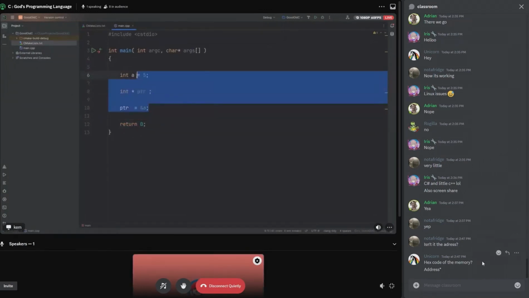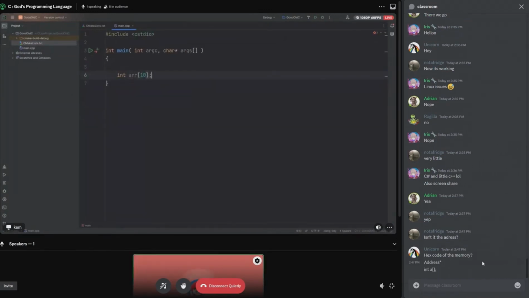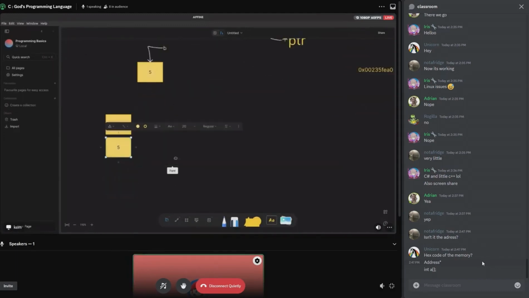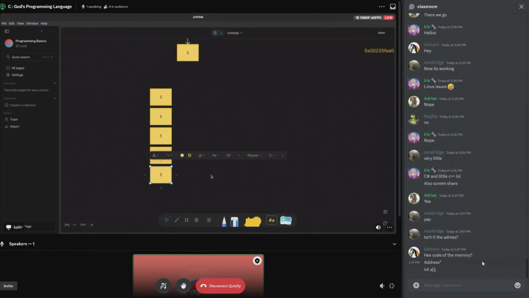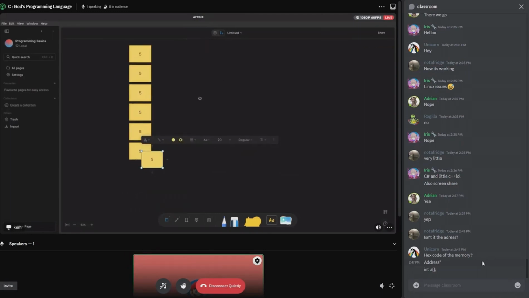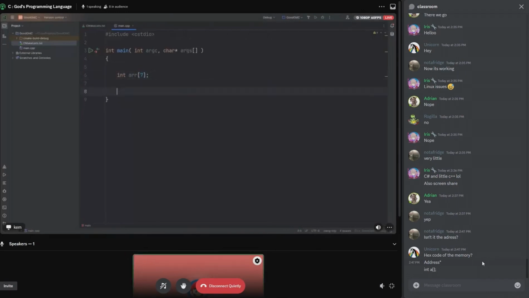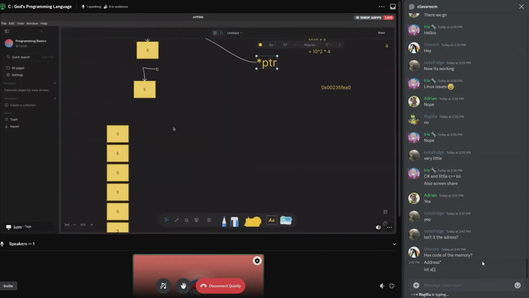So let's talk about arrays. Let's say this is our array. So what that means, when you write this code, it simply means I will just create 10 boxes, okay? Not one, but 10 boxes, and they will be close in memory, like the next integer size of memory will be the next one. So I just make them together, right? Let's assume there are 10 boxes here, or let's change our array to 7. So that is actually it. There is nothing special about it. And what we do in the background, we just create a pointer which points to these values, okay? It just points to the first value in the array.